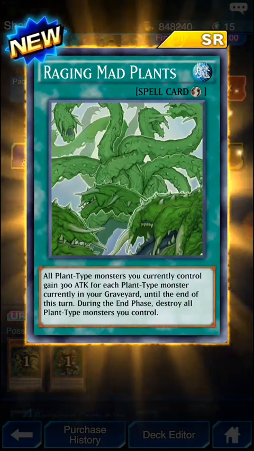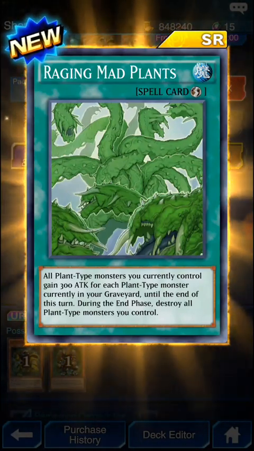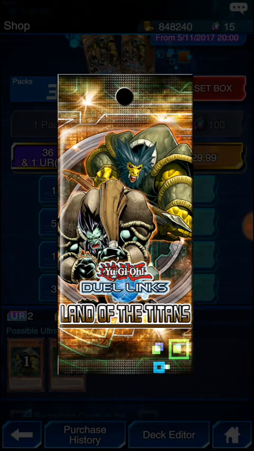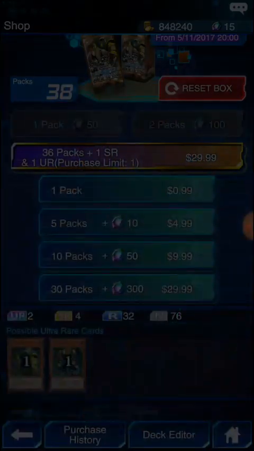Raging Mat Plants. All plant type monsters you currently control gain 300 attack for each plant type monster currently in your graveyard. And at the end of the turn, during the end phase, draw all plant type monsters you control. And that actually can come out with a seed plant. I think it's really strong. I think it's Restrain and Master Monk.